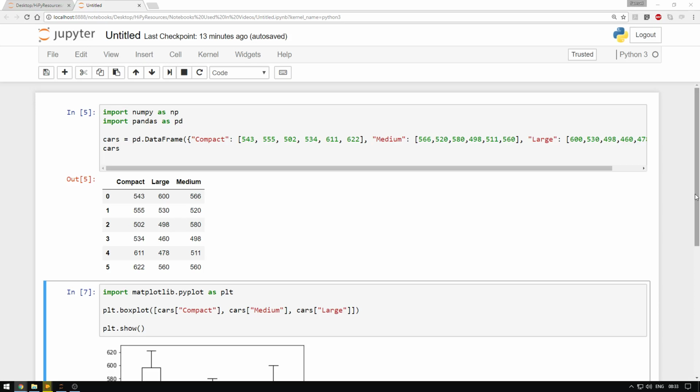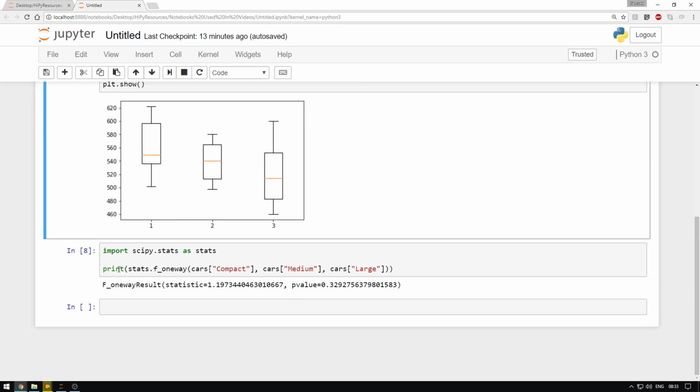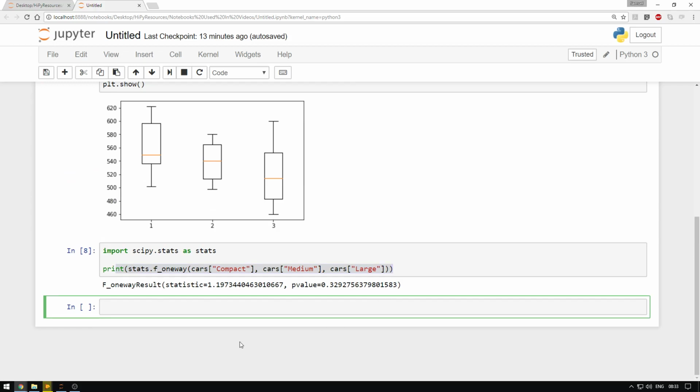If you read through the written guide, you should be able to do it. This was just a very quick example of a quick and dirty way to do one-way ANOVA in Python, because that's all we've got time for. But hopefully I'll see you next time. We're going to be looking at statistical regression and the outputs that we can expect. We will go through that next time, so I'll see you then.